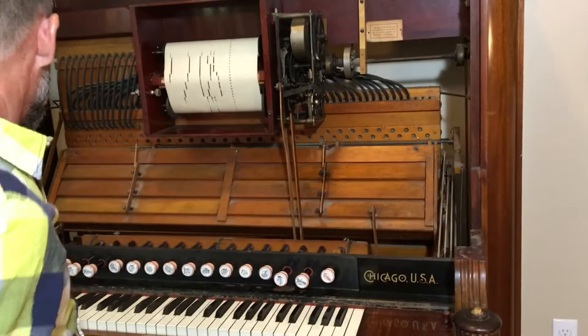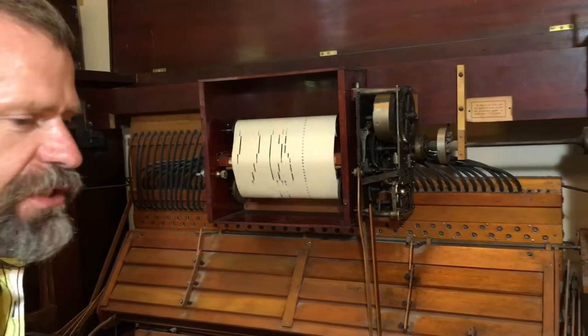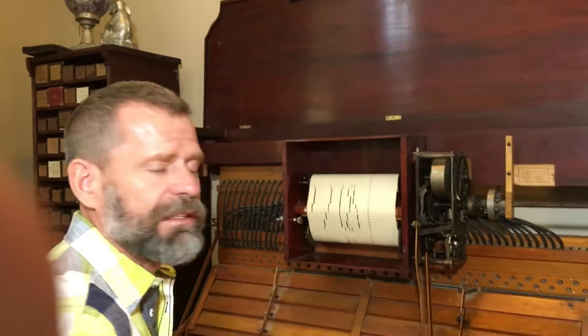But let's go ahead and play the roll. This roll is either some kind of a fantasy on the Star Spangled Banner, or perhaps improvisations. The front of the roll was ripped off, so I don't have it and I don't have the title, but maybe somebody knows the piece and can identify it. But basically it's variations on the Star Spangled Banner.